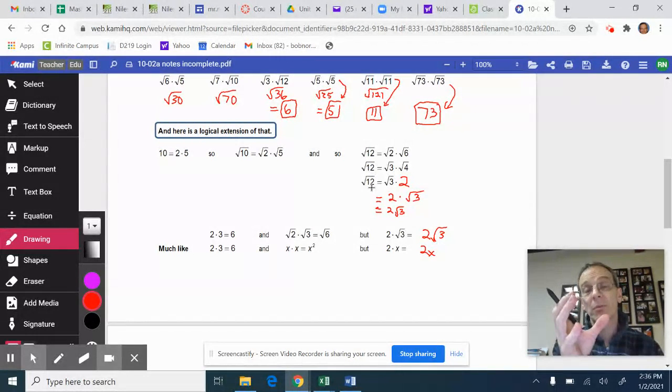Now we've got a whole number in front of it, and so you might argue that, hey, 2 times the square root of 3 actually looks less simplified, more complicated as a mathematical expression to me, Mr. Nortillo, because that's got a multiplication and a square root in it, whereas the original expression didn't have the multiplication at all. It just had the square root. How on earth is this simpler?